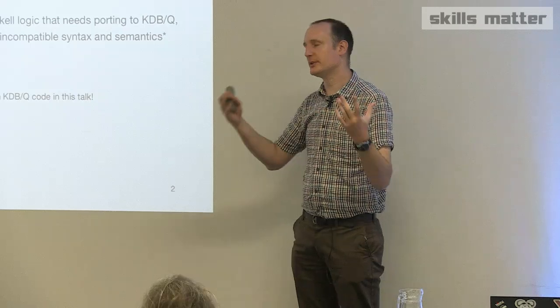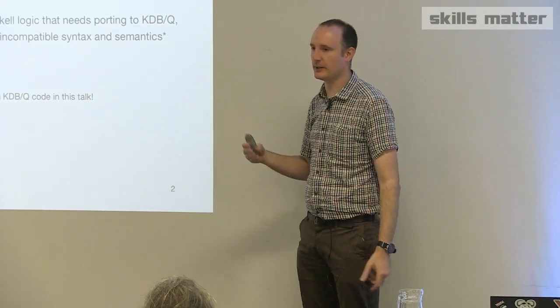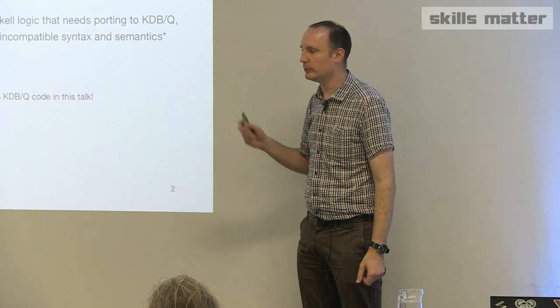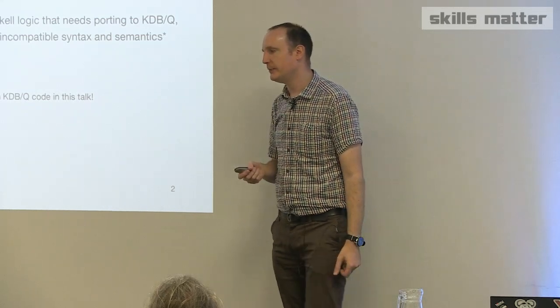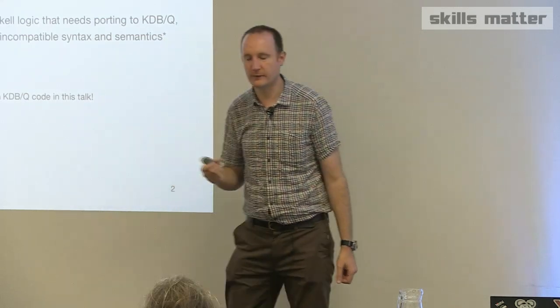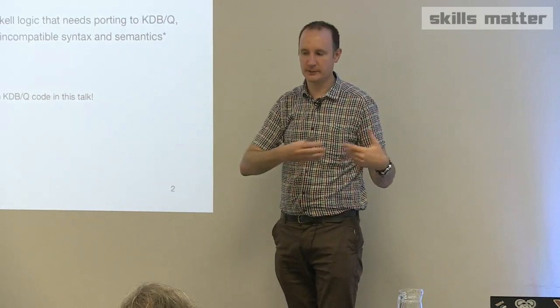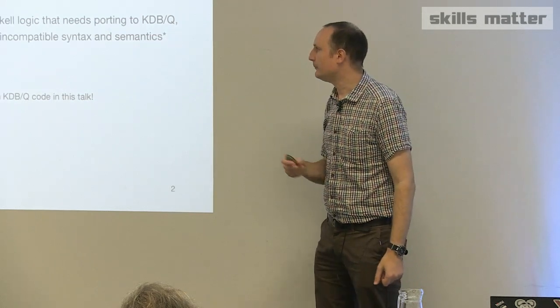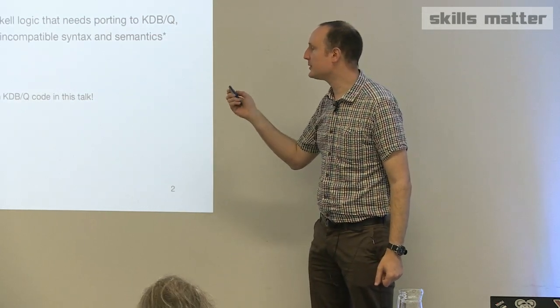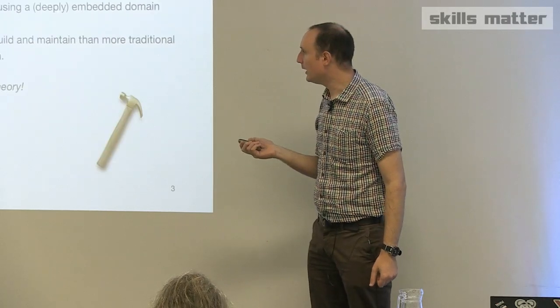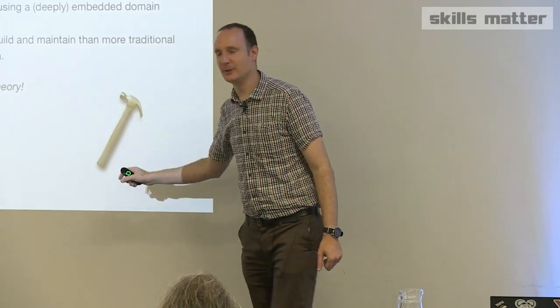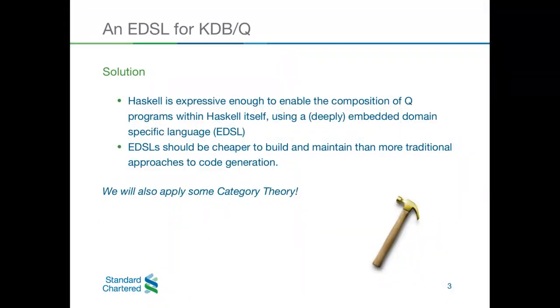But the overall strategy for the bank was not to have this sort of code in Haskell. They wanted it in KDB/Q, because they wanted to backtest quite a lot, and it's quite good for backtesting. They have all their market data in KDB/Q, and they can replay this over the data. So I was tasked with porting all this to Q, and of course Haskell is my golden hammer. But what I found was that there were problems with manually porting to Q. I'll talk about that on the next slide.